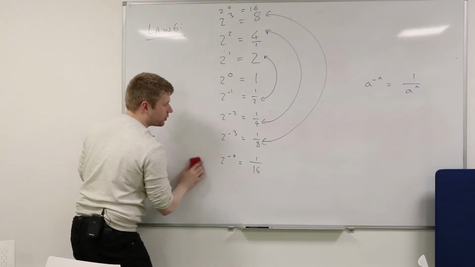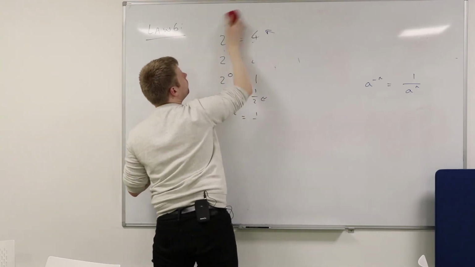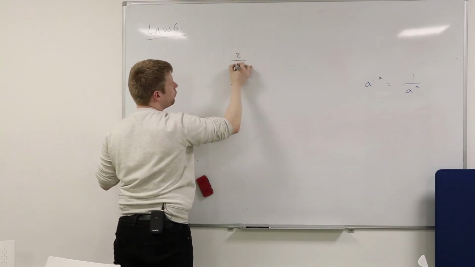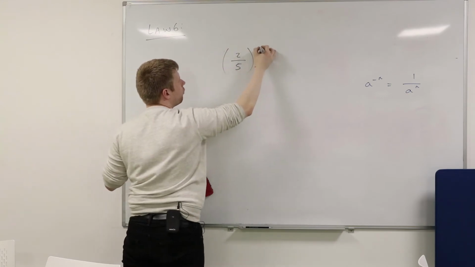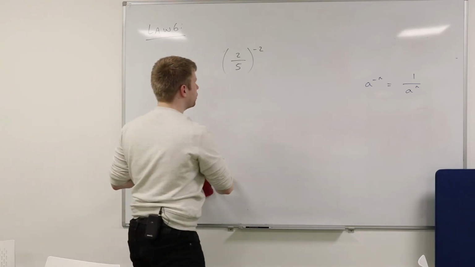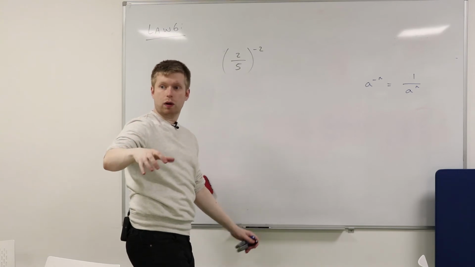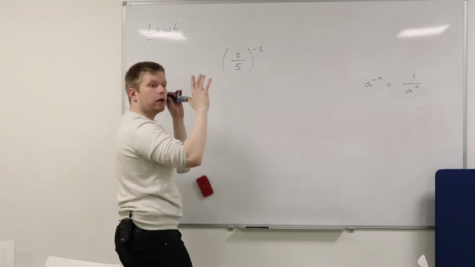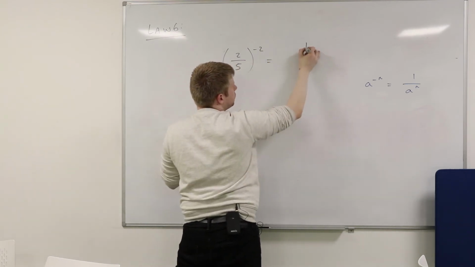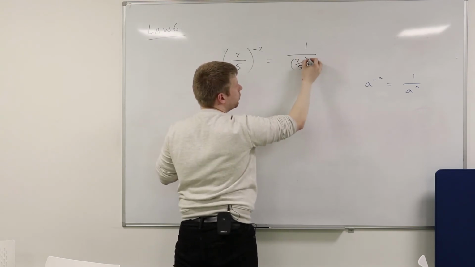I'll extend this. Let me rub this off. What if I gave you something like this then? What if I gave you something like 2/5 to the power of negative 2? 25 divided by 4. Good. Okay, so I had a few different things there. I think Vatican, you were going for the first, like the quickest one, which is great. Agnes, you were going for the 1 over. So let's stick with that because that's what we're doing over here, right? So this is the same as doing 1 over 2/5 to the positive power, which is 2.